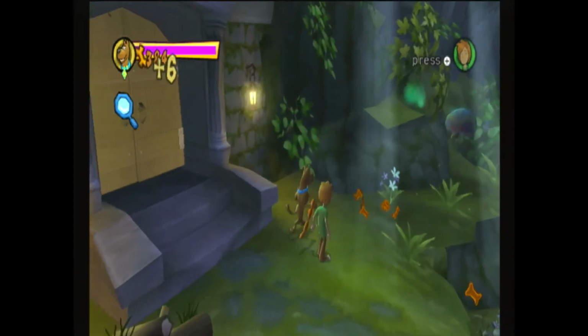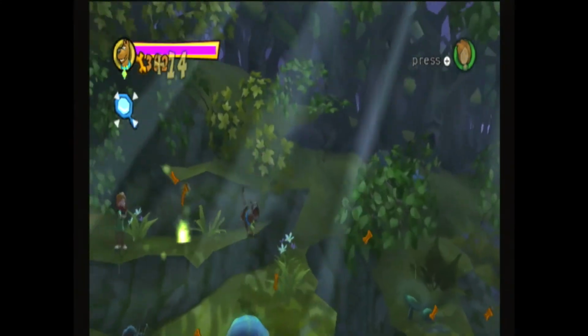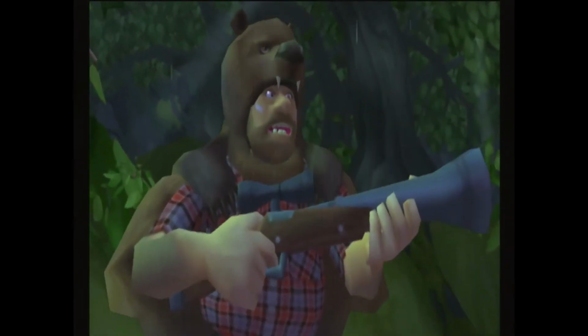The Baron thinks he's next, and it's up to the gang to find out who is behind the haunting. You head into the woods and find the groundskeeper Cal Perkins, who is fighting werewolves.